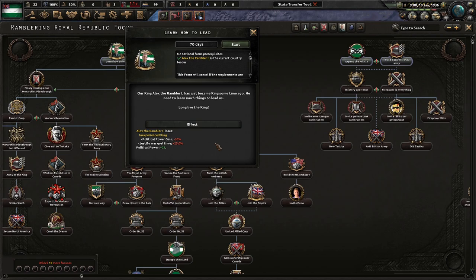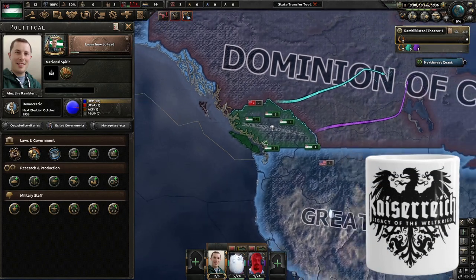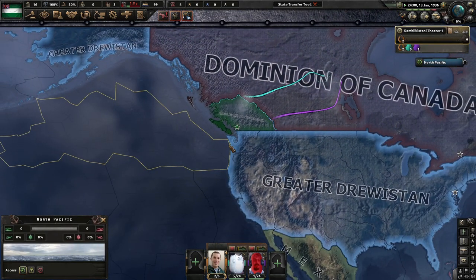Long live the king! And actually, I did go get a cup off screen. And as you can see on the bottom right part of the screen, that is my cup. I like the little Kaiserite cup.